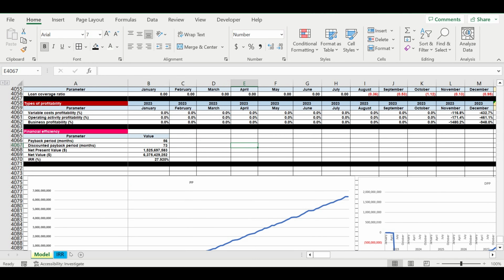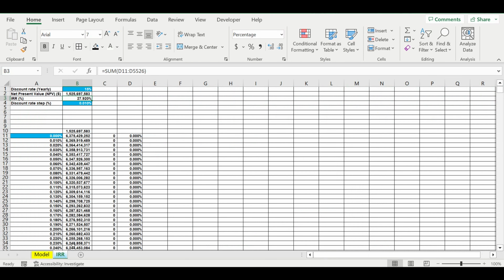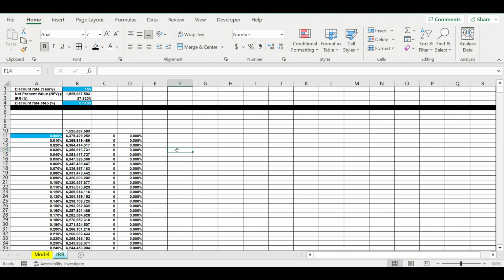And now we can adjust the inputs the way we want. We can play with this value, we can play with this value, we can play with discount rate itself, and see what will happen with the internal rate of return. So this is the way I usually calculate internal rate of return.